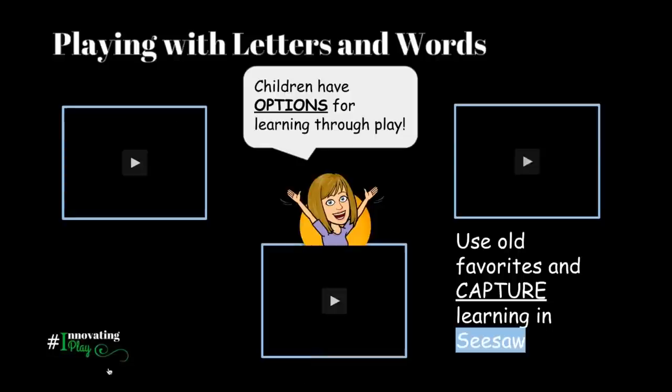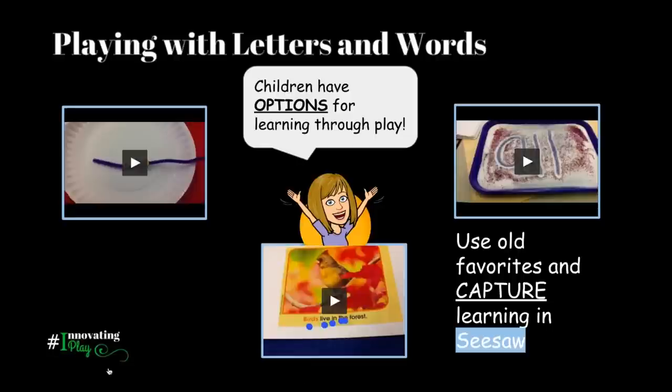All right. My favorite part of being a kindergarten teacher is that we get to learn and play. And so much of our learning happens through play-based experiences. And one of my favorite things about Seesaw is that we don't have to start from scratch within Seesaw. You can take any of the amazing things that you are already doing in your classroom and you can capture them in Seesaw and create a different kind of experience.